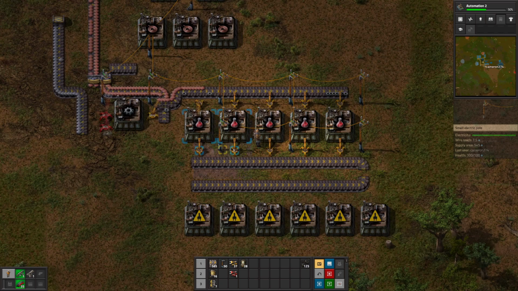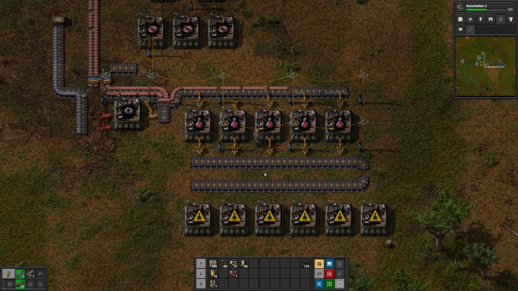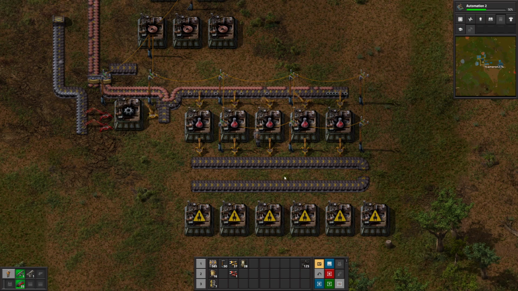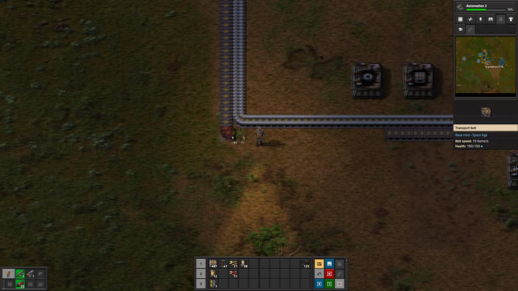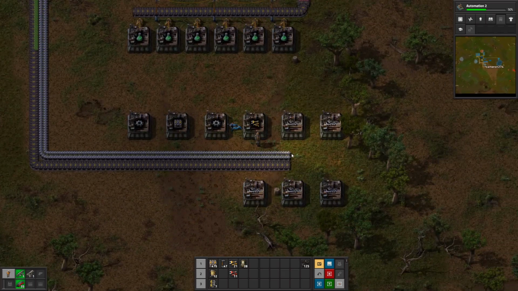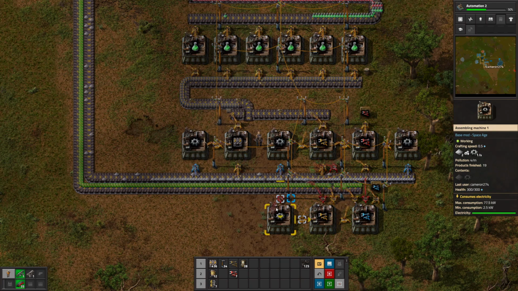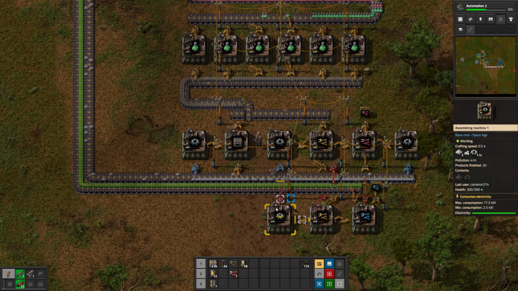Now it's time to automate science at scale. With our wimpy little assembler ones, this will only give us 30 science per minute, but that's plenty for now. For green science, we'll feed it iron plates and green circuits. One belt assembler and one inserter assembler is enough for the amount of science we're going for. And we can also use the inserters we're making here to automate long inserters and fast inserters on the same line.